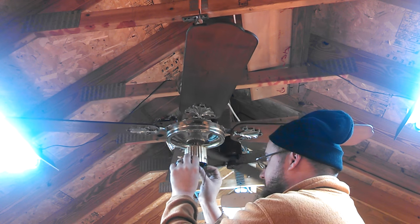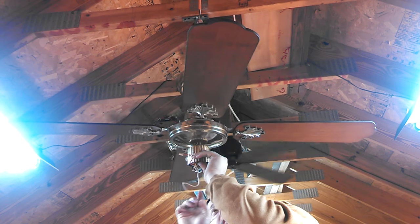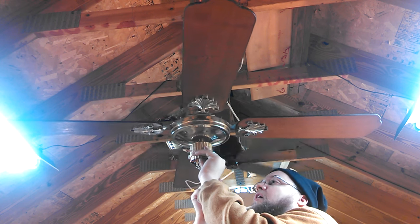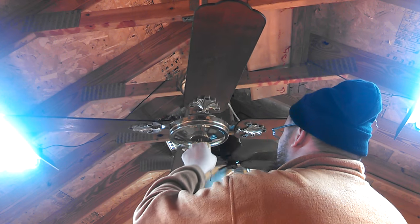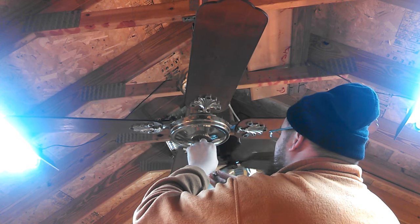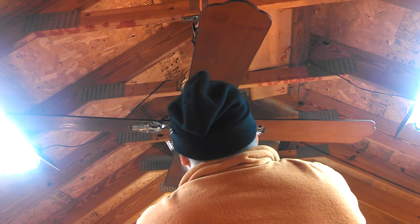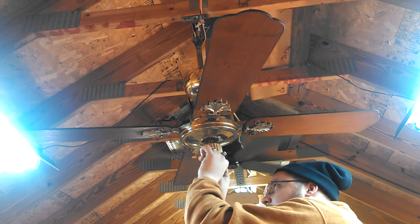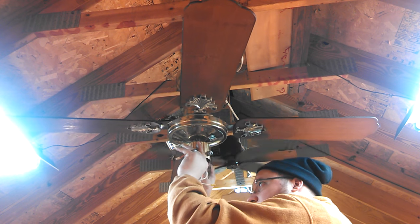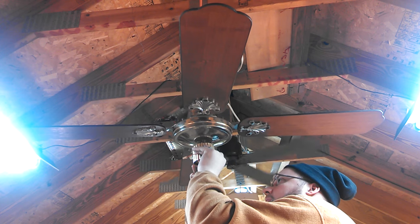I see why it was screwed in place, because the pull chain goes right underneath it. Yep. So it's really hard to get the pull chain in place without it screwed in place. The good news is that the pull chain will hold the capacitor in place without the screw. Okay. So it just was a matter of it being more difficult to put back together. But I did it because I'm amazing. Now it's a matter of just cramming all these wires back into this tiny switch housing.